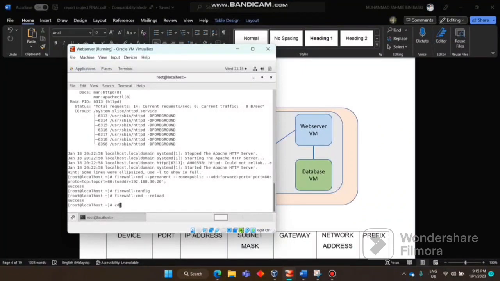And we change the current working directory to /usr/share/httpd/noindex to test our HTML design.